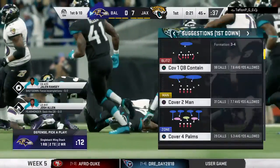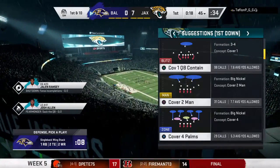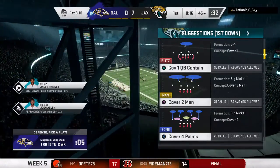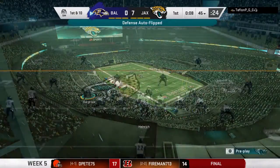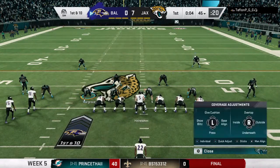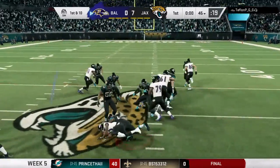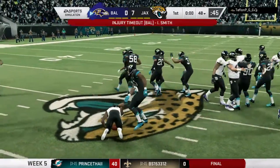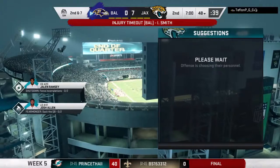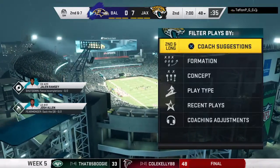Yeah, well, you know, I'd rather get in the end zone first and foremost. But if all else fails, less of a field goal attempt for him. And this should be the final play before the quarter ends. They keep it with Smith on first down. And he's going to be brought down on what will be the final play of this first quarter. After one, 7-0 on EA Sports.